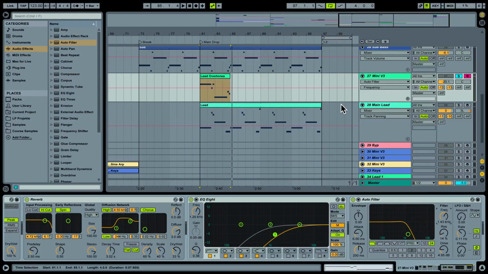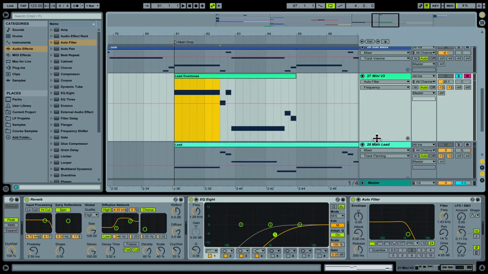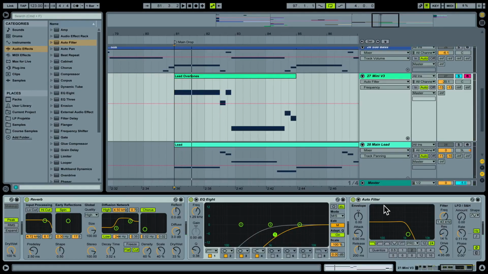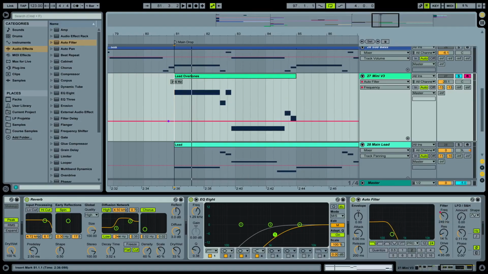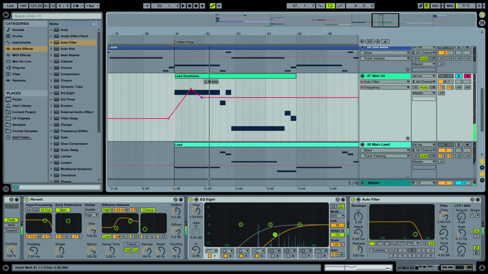Okay, and let's automate the filter frequency a little bit. Let's draw in a little bit of an interesting shape. Let's drag it open. So we're starting lower. Or maybe take a longer journey here and do something like this.